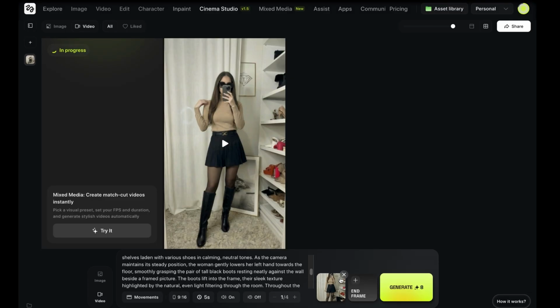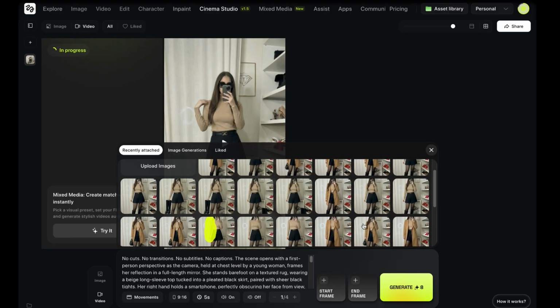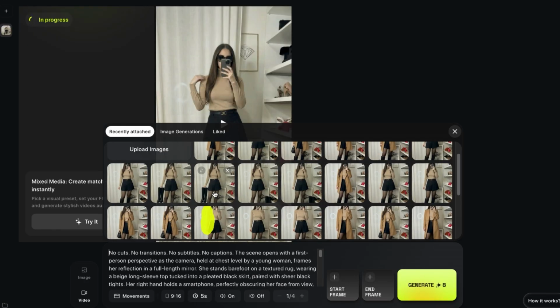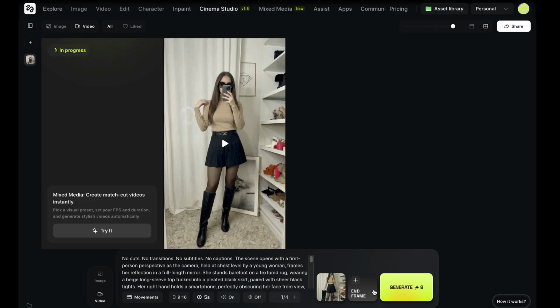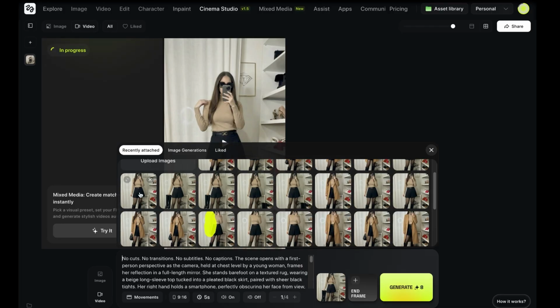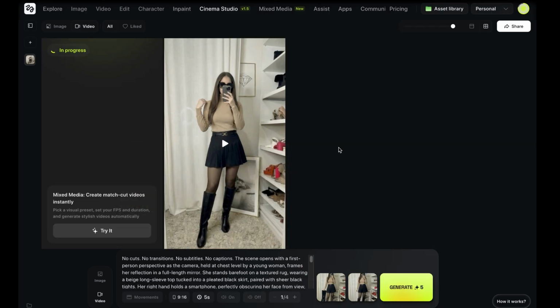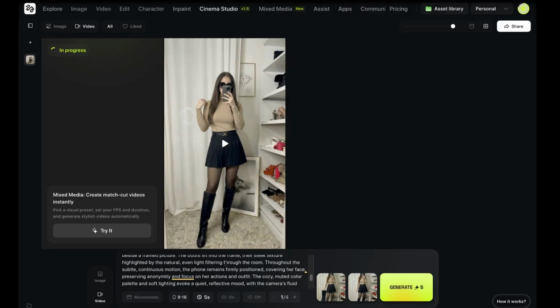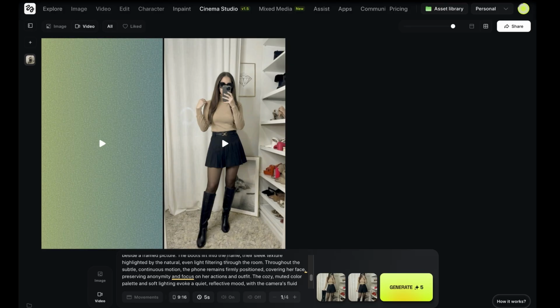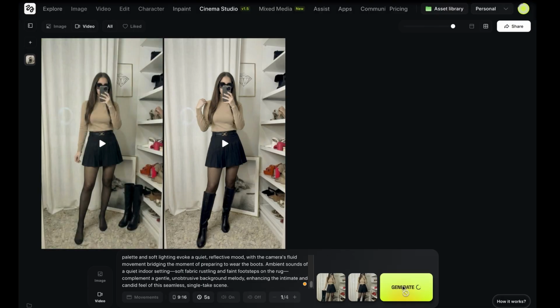After she gets the boots, I want the one where she puts the boots on, which will be the start one, this one, where she has the boots in her hand. And the end frame is going to be the one where she has the boots on her feet. I already had the prompt, I'm just going to copy it. This is the second prompt. I want to do something like it was cut, like if I was filming, I would get the boots, put them near my feet, and then in the next cut, they would be on my feet. So it's like magic. So this is my prompt. And I'm going to generate this one.